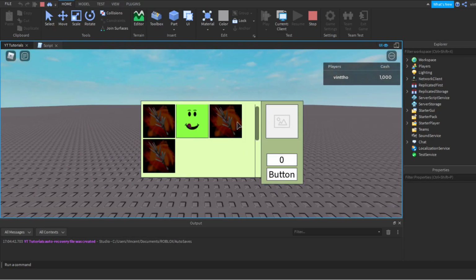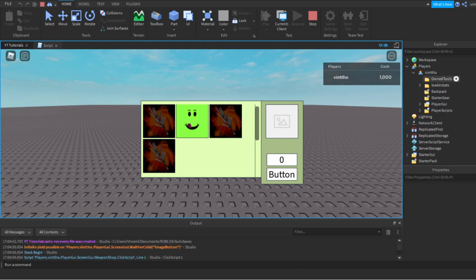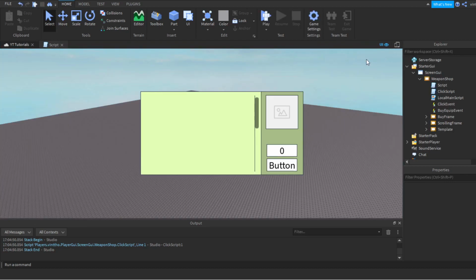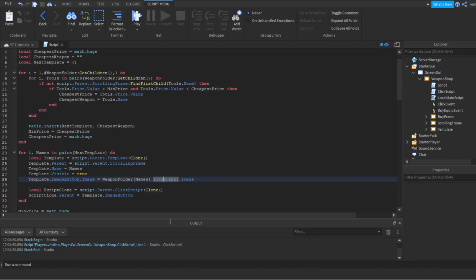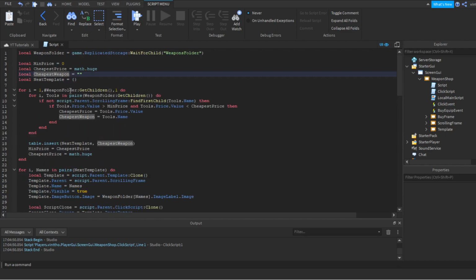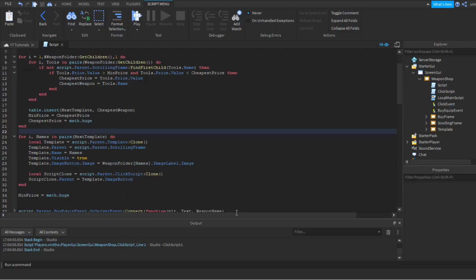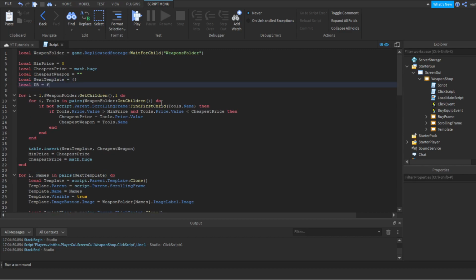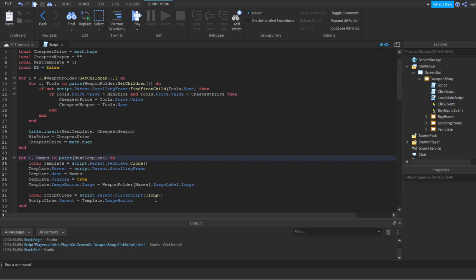There you go, different images. Click on it. Oh, if you click, why doesn't it want to? Oh yeah, because I haven't unlocked it though. So let's just check why it doesn't work. Oh yeah, important thing though. We also need to remove the UI gradient for the first one. So we can write just local db equals false. There we go.